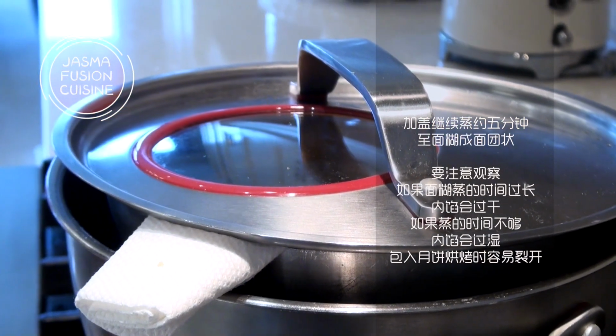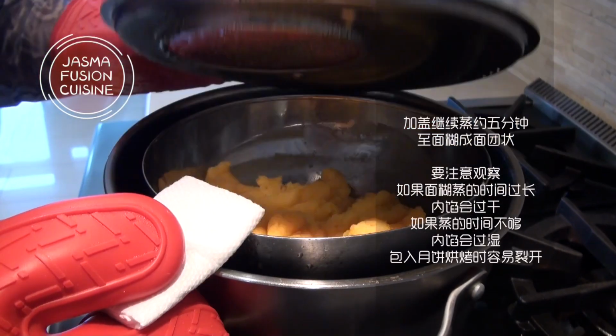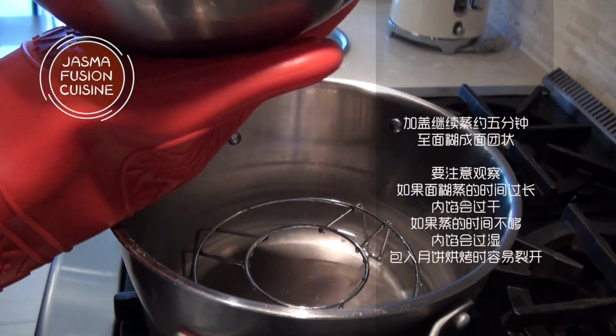Make sure to keep an eye on the time when you're steaming the filling, because if you oversteam it, then it would be a really dry mixture, and if you understeam it, then it would be a really wet mixture and it might cause the mooncakes to crack later on when it's baking.